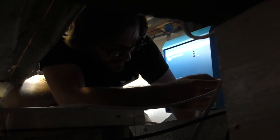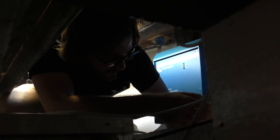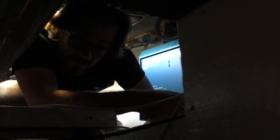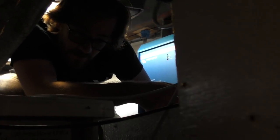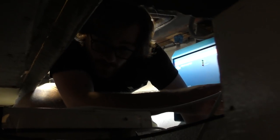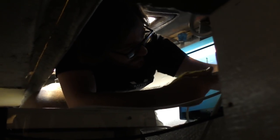It's still in progress. And obviously most of this wire is wire that I'm going to be cutting off today. But yeah, I mean, it works, but it is what it is, you know. You can only do so much in such a small, awkward area. And I'm definitely not a marine electrician, so it's not gonna be perfect. But it's gonna work, and it's gonna be safe.